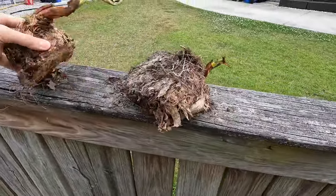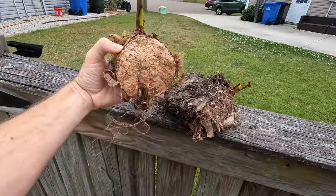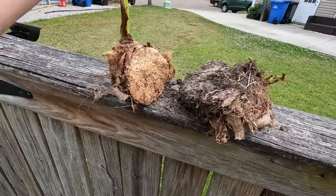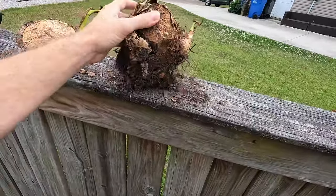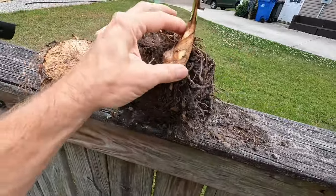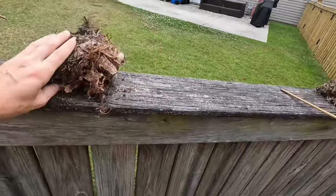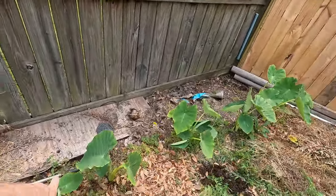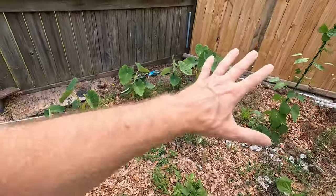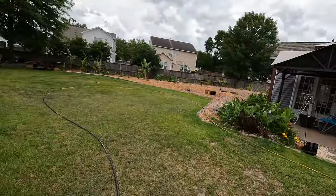Here's a couple extra. These are just my extra ones where I chopped them off, and you can see even when you cut them in half, they definitely still come back and grow. If I were to put this in the ground, it would definitely keep growing. And this one too, this is a nice big chunk. Oh, hey, snail. Again, this one right here is still alive and viable. It's just a chunk that I cut off of a bigger one. And all these right here are inedible. These are the only ones, so I make sure that I keep these separate from all of the rest of them over here on this side of the yard.